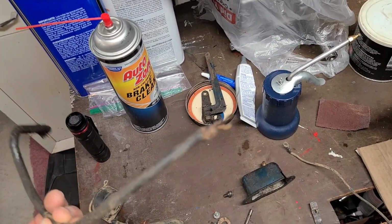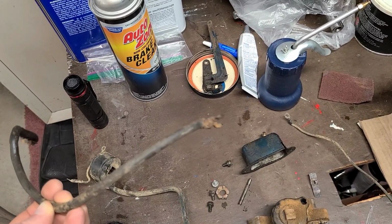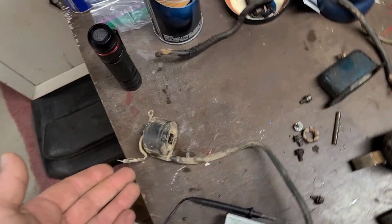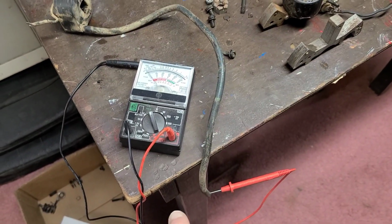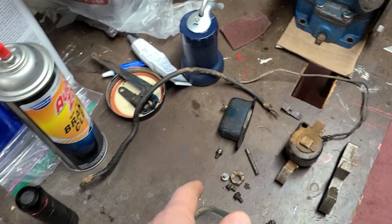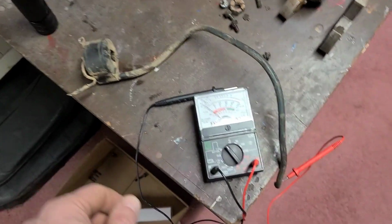I am going to scavenge the spark plug clip off the end of this ignition wire, clean it all up, and I'm going to use it on the aftermarket coil that was on the engine with no oil pan. Unfortunately, the end of this wire was junk. That's the reason why I'm going to have to, where the heck, there it is. I'm going to have to pull that off this ignition wire and put it on this ignition wire.